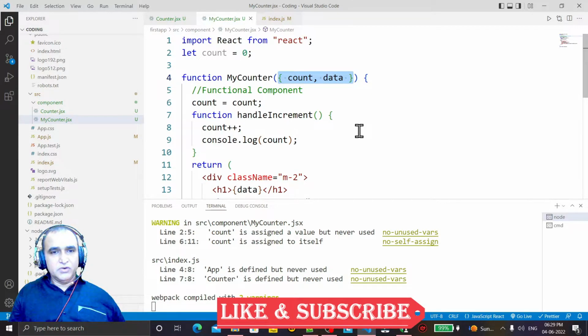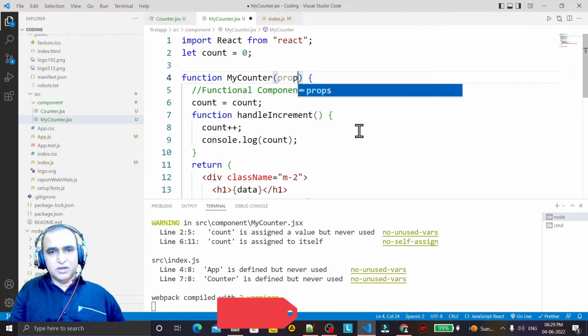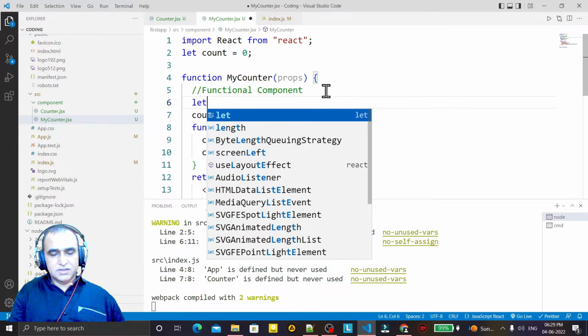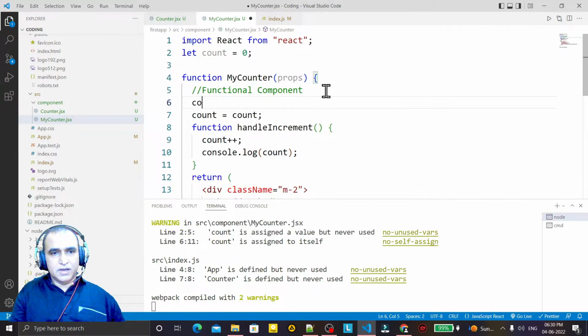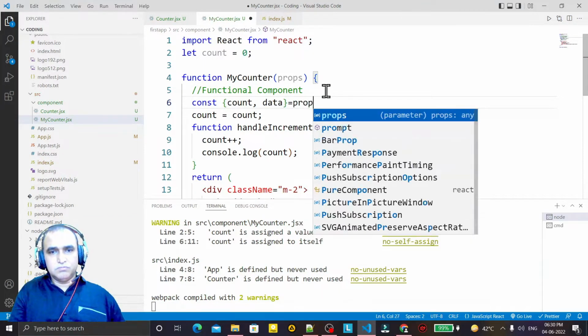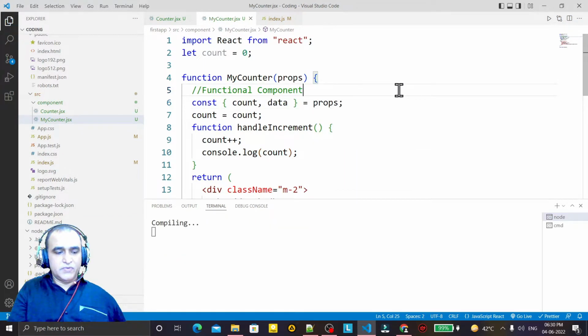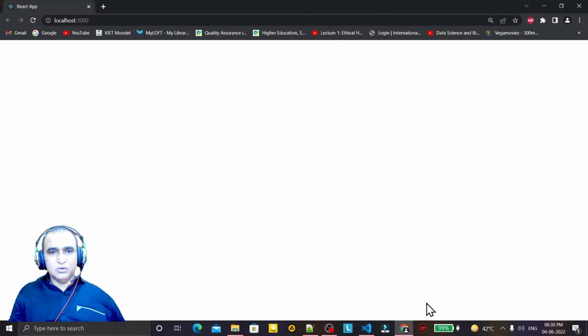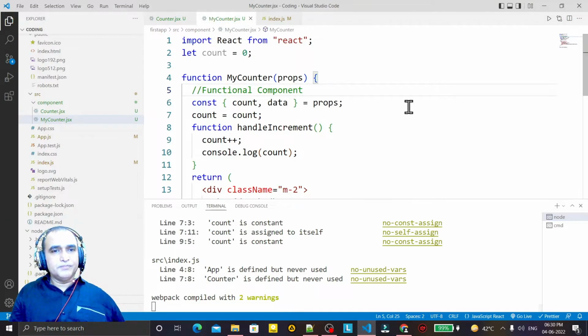If you don't want to do this, you can do one more way also. Just put here props, and here I just create 2 variables. I say const, and I say count and data, equal to props. This way I can also do the same. And if you see no change, we have some problem.